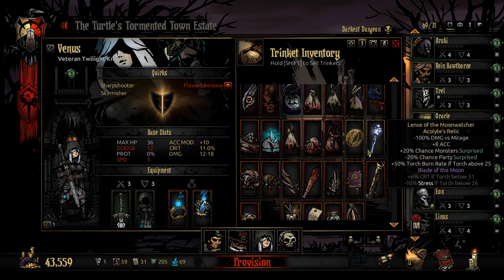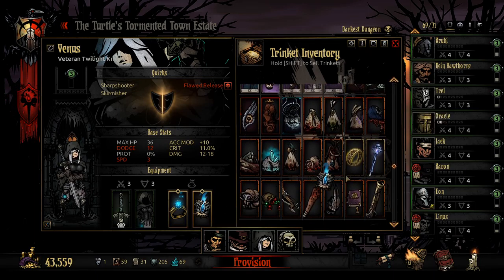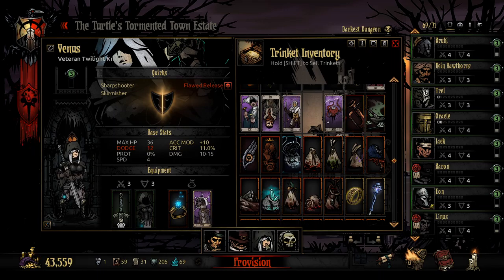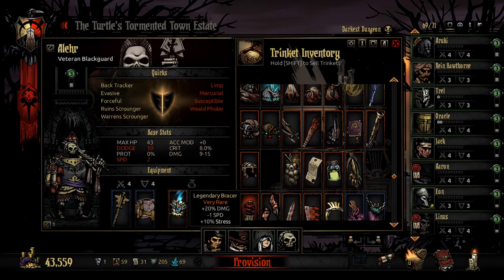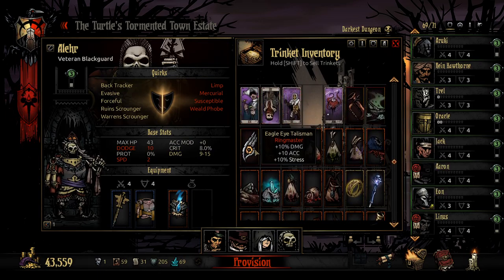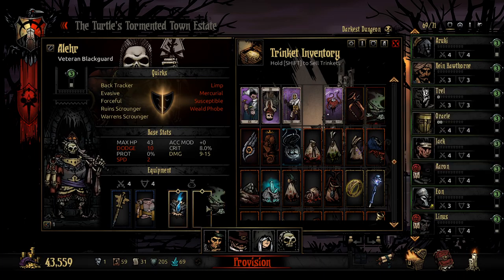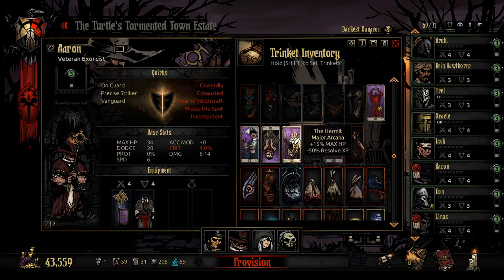Is the flat 20% damage what we want, or do we want to go for the higher crit? I think, do you know what? We'll go for the higher crit instead. Let's go with this here. Then for you, we're going to go with... We'll take that. And we'll also take... We'll go with that because the blight's going to be useful. Then you're going to want both the healing trinkets, so let's take the healing on you.